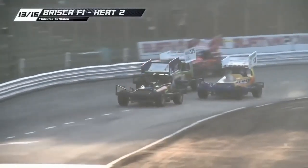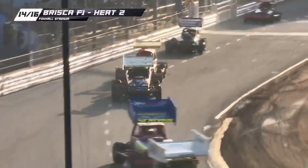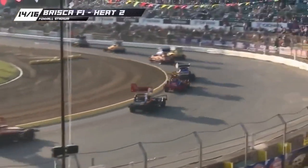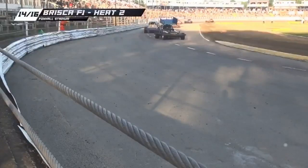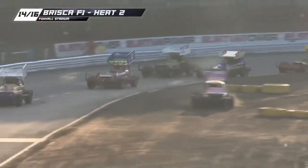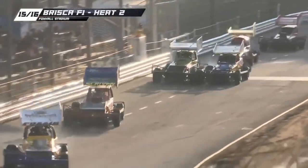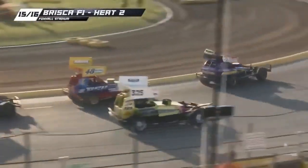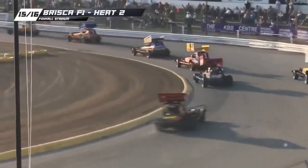They lap the 3.25 car. We saw Richard Davies spin earlier on. Michael Scriven still third in the number 12. Then we've got Junior Wainman, Sean Webster, Luke Davidson. The grades overlapping now in these closing stages of heat number 2 for the Brisca Formula 1s here at Vauxhall Stadium, Ipswich. Yes, lap speeds have definitely dropped. I think there's some oil gone down from Ryan Harrison's car, possibly. There's Junior Wainman ahead of Sean Webster, the former saloon stock car world champion in 48.